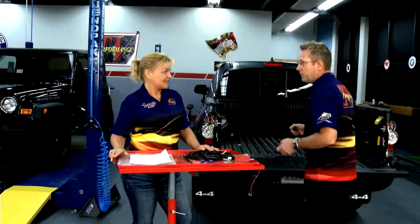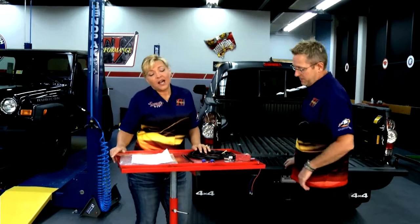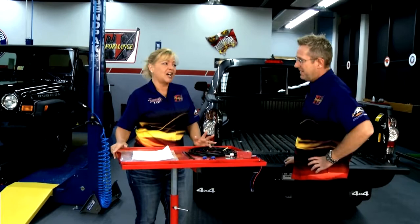Average cost of a tailgate, about $1,200. And Tommy, if they happen to have one of those backup cameras, hey, that could be up to $3,600 just like that. Nobody wants that. So no.